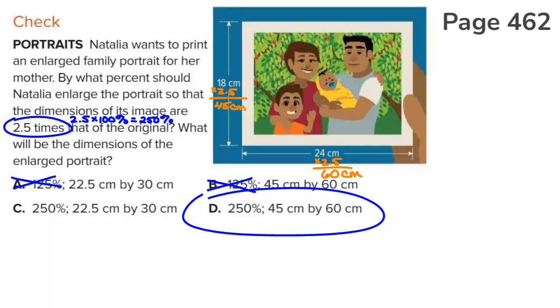There's one more thing that we're going to touch on before we end class today, and that is when I have a dilation, an enlargement, or a reduction on the coordinate plane. So when I plot it on an XY axis. We're going to talk about that next. That's going to be over on page 463, top of the next page.